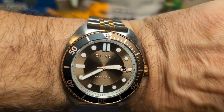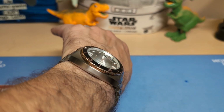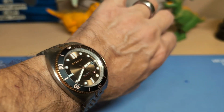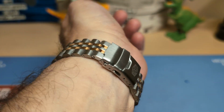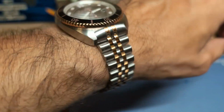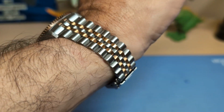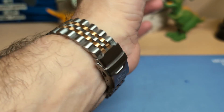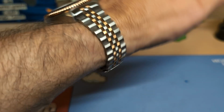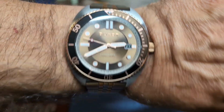Here's the watch on my 7.5-inch wrist. That looks nice, that wears nice. It's a big watch, but look how flat it wears. And it has the inverted end links. And since the links are so small, it contours to the wrist just about perfect. I removed 4 links to fit on my 7.5-inch wrist. So you should be able to wear this on an 8.5, because I also moved it in 1 hole of micro adjust. So 8.5 is probably the best you can do without getting more links.